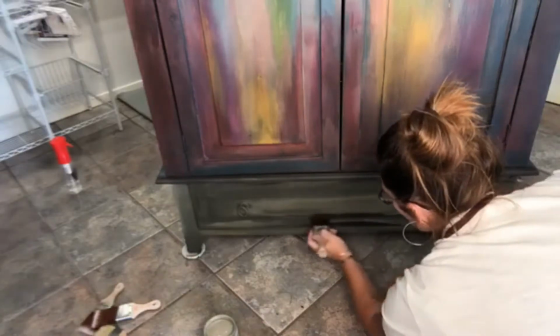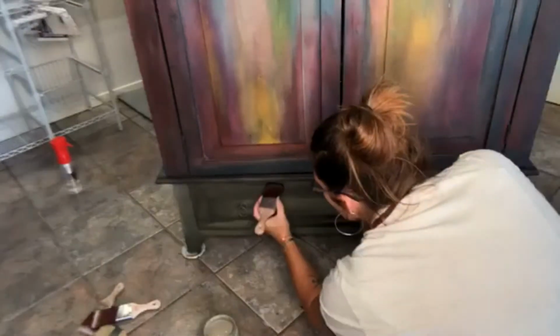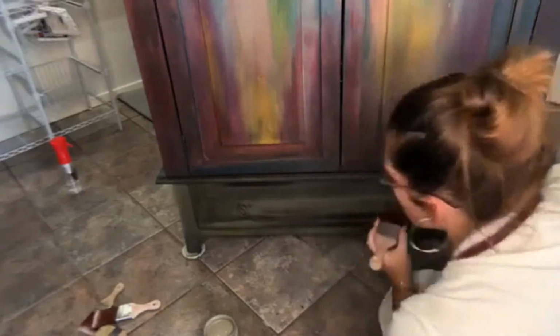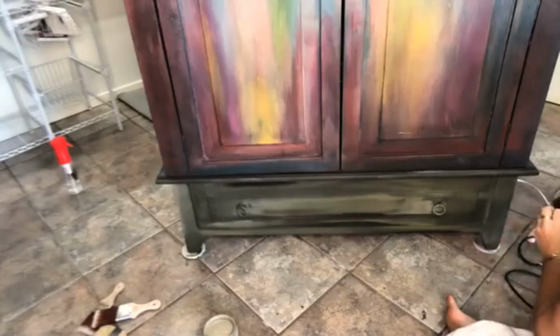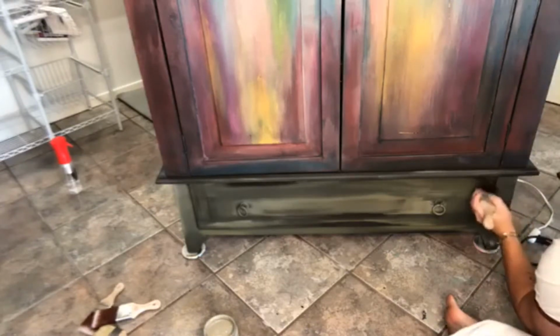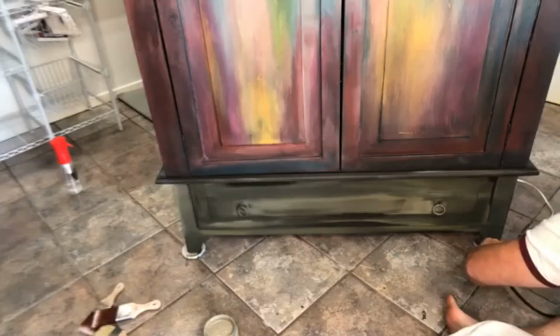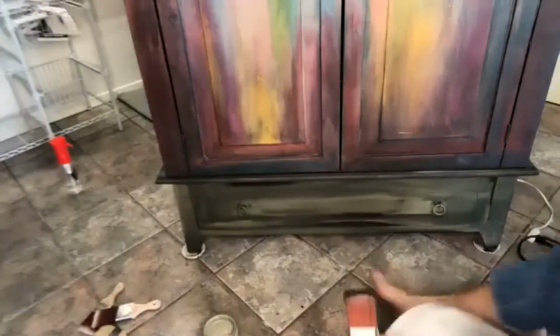Instead of dry brushing, we're gonna add a couple of little long streaks. You probably can't see under there of the coffee bean, whoops, in some areas. And this will almost look like grunge as well. Let's hit a little area over here.